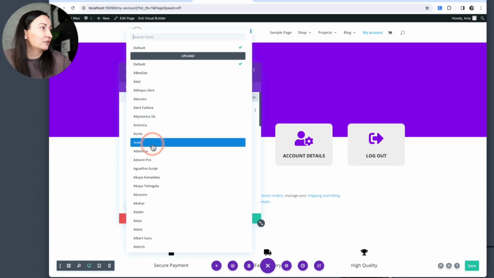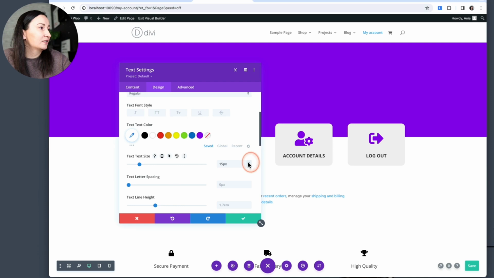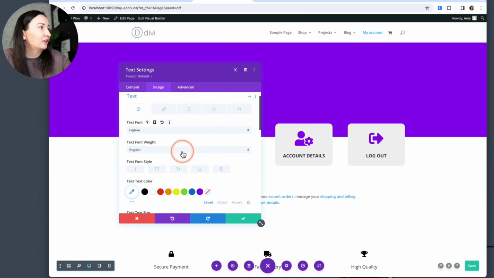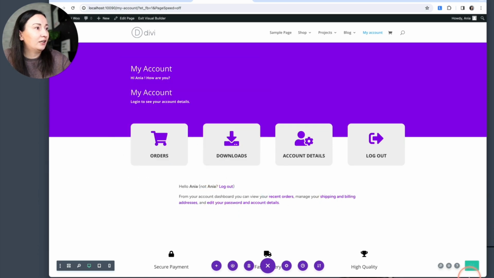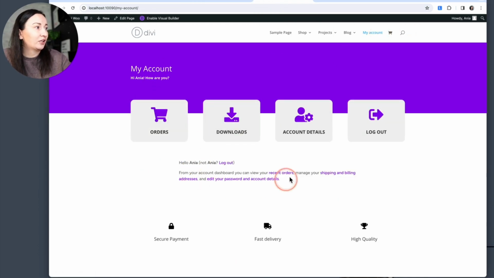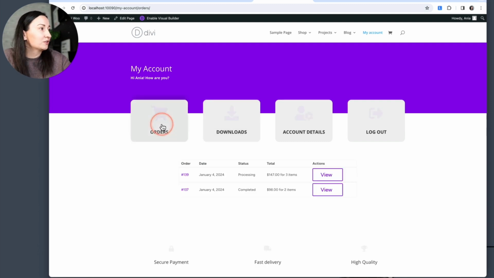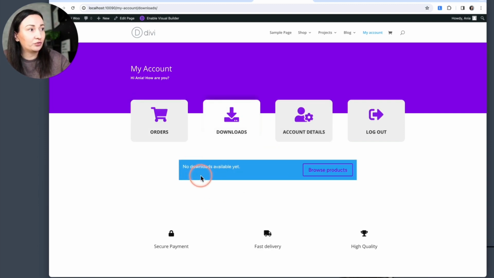If I change the text, let's go with Figtree, and let's go like 16 pixels, and then just to test, my link colors should be purple, okay? And let's save that. So just like initial trying to make it look nice, just my account. Okay, so that's how that text looks. That font family is conveyed. It's also working on every part in here. For the link color, change the button color here.